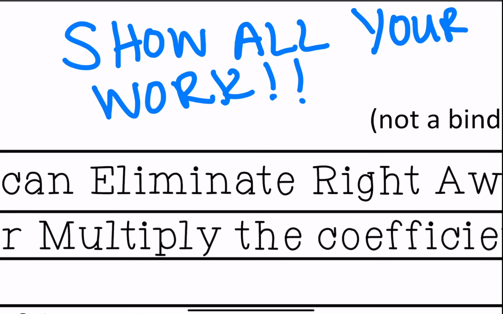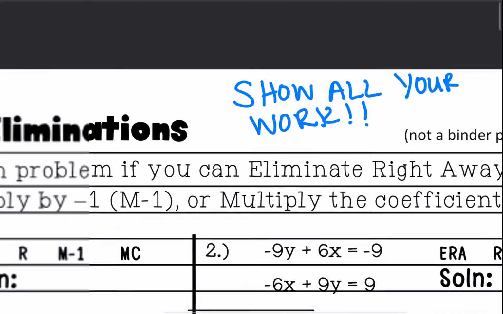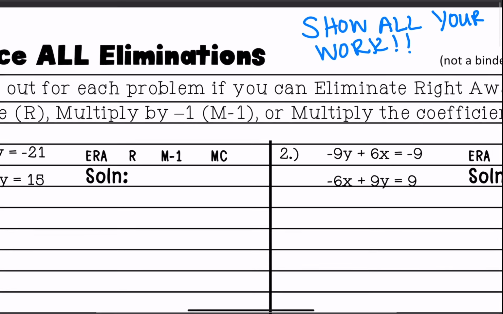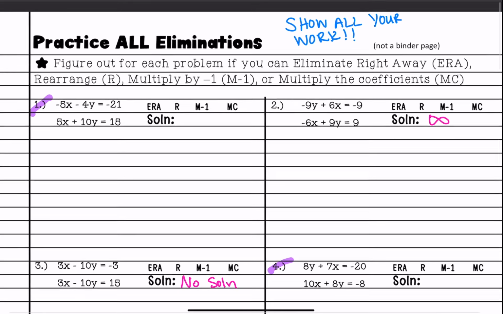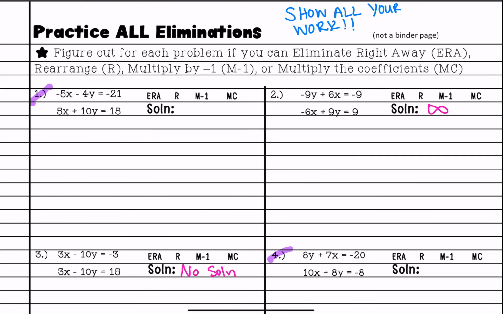All right, so here's the video for today for practice all eliminations, and you need to show all your work, okay? So the directions say figure out for each problem if you can eliminate right away, if you need to rearrange, multiply by a -1, or multiply the coefficients. Okay, if you want to circle what each step you do is, great. If you want to circle your first step, that's fine too. I'm going to just circle my first step.